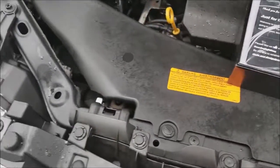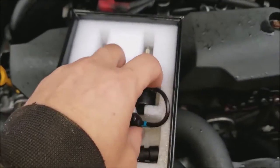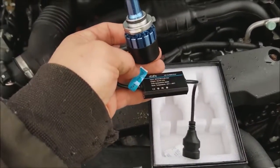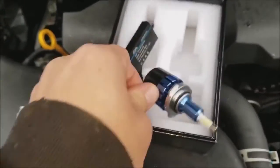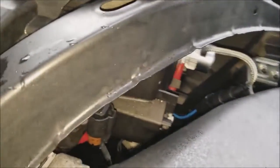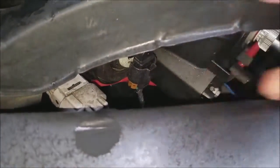This is a 2016 Subaru Forester. We got these 9005 light bulbs. I installed one last night, which I will put in the video. We have a fan in the back. These will be used for the high beams on this car. I already have LED low beams in it. This right here is your 9005 bulb.